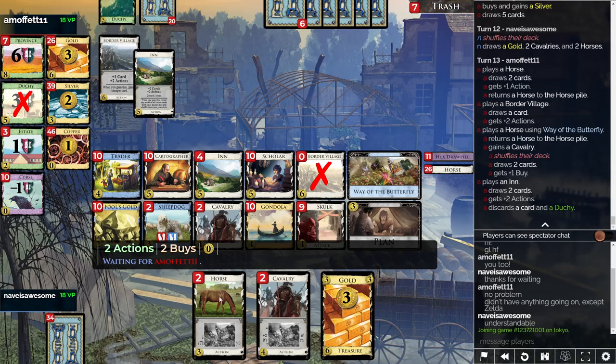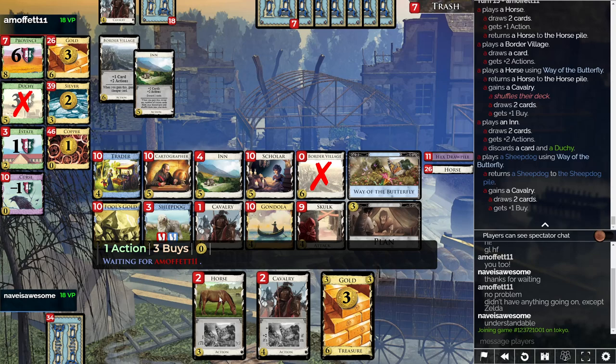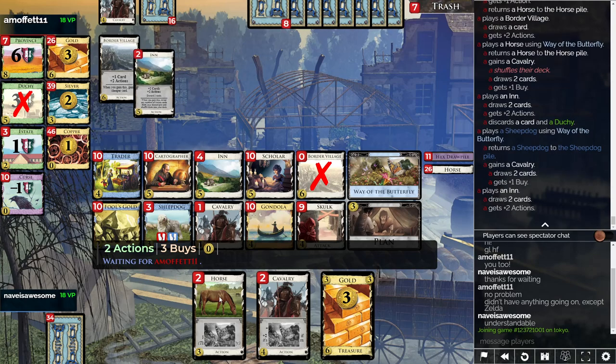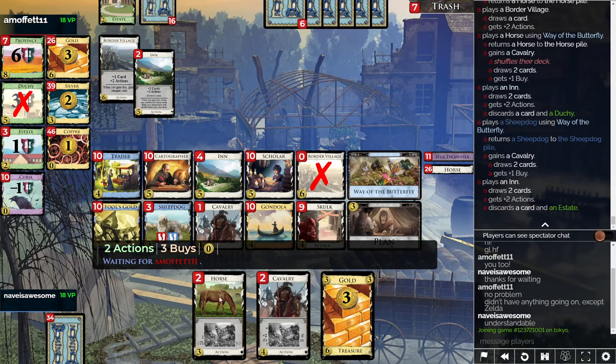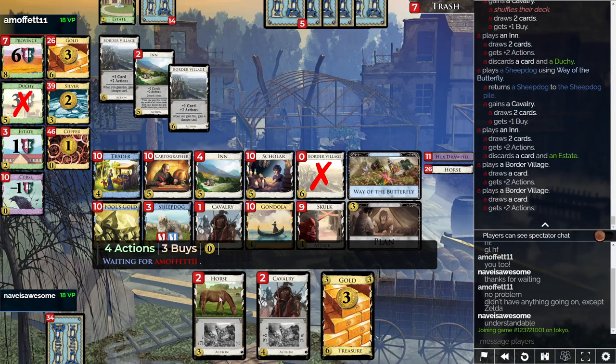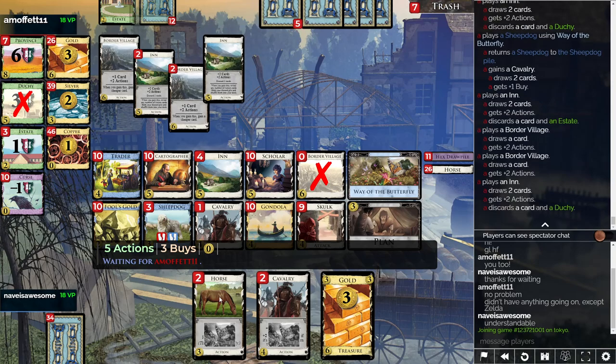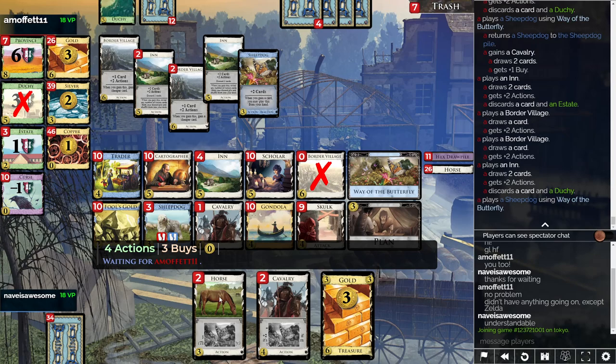This is one of the ones that, as I'm rewatching it as I upload it, I'm going to have to look back and say, what did I do wrong here? Okay, returns a sheepdog to the pile. European cavalries. Okay. If you got a horse in hand, you got a sheepdog in hand, that works too. They must have it, right? It's a horse or a sheepdog.